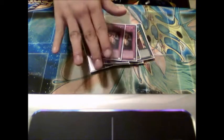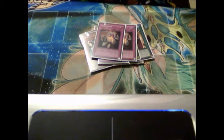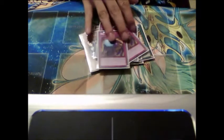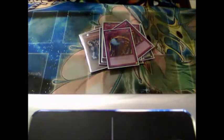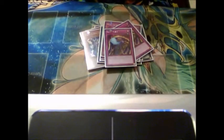Also, when Lord Tracking on Galaxy drops, I'm gonna put at least one Droll and Lockbird in here because I did find one. So if I can somehow get another one, but yeah. And Soul Drain. This is pretty much it. It looks at Mermail and says you lose. You play that on Mermail, they can't do anything. Especially if you have it with Macrocosmos at the same time, then they really can't do anything.